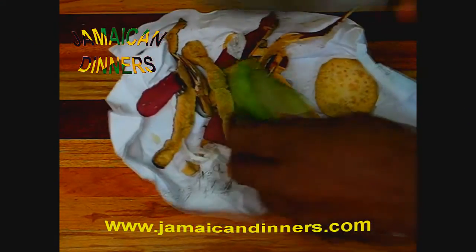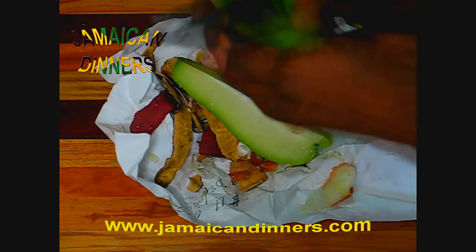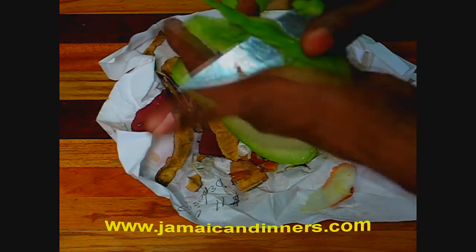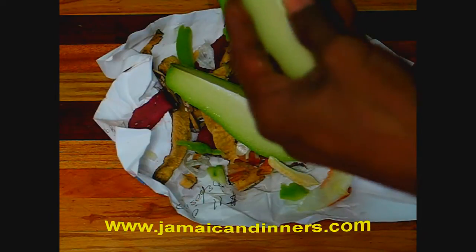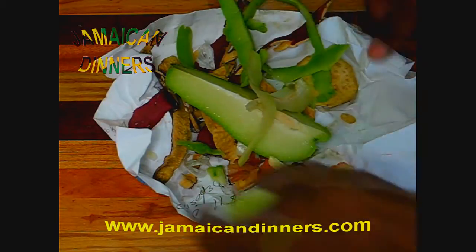Alright, this, we're going to use just 1/4. So this is 1/4. So you just peel it. Peel it. If you leave a little skin on the bottom, that's okay. Alright, remove the seed, which is the heart, and peel off the side that got cut before. Dispose this.